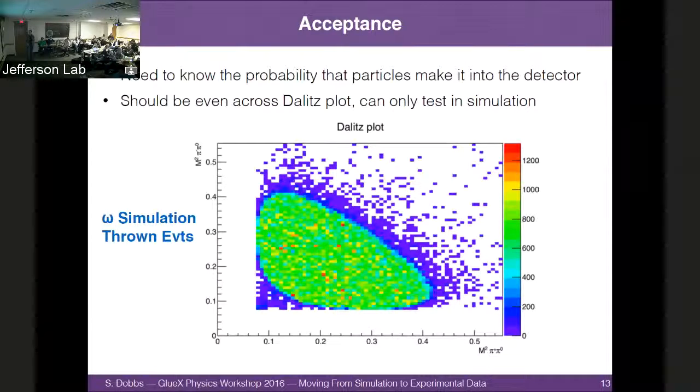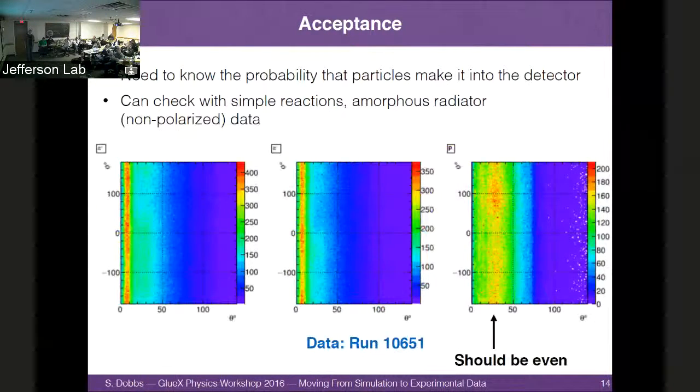This is the Dalitz plot, the mass squared of one charged pi 0 and the other charged pi 0, and the events should be more or less even over here. This is the thrown level, but then you can look at the reconstructed distributions and see if it's still even over this Dalitz plot, or if there's some other problem. Of course you can't do something this easy when you're looking at data. Unfortunately we don't know all the distributions of the generated particles, but you can at least look at some other simpler reactions that should have some sort of even distribution over the whole detector.